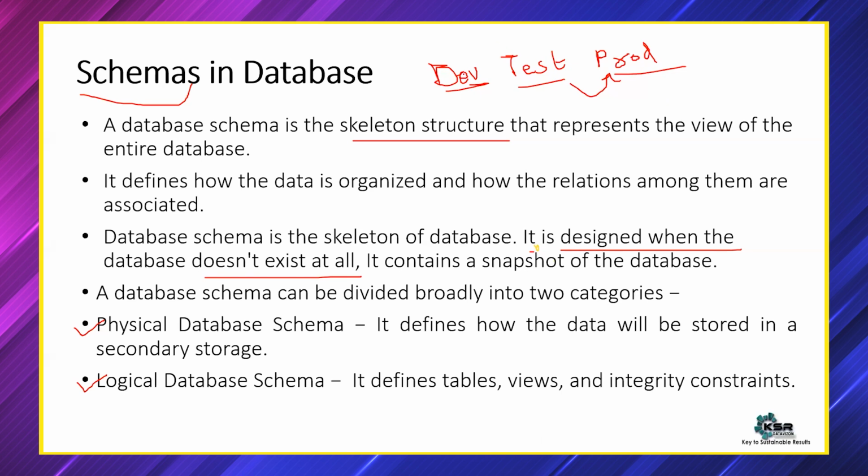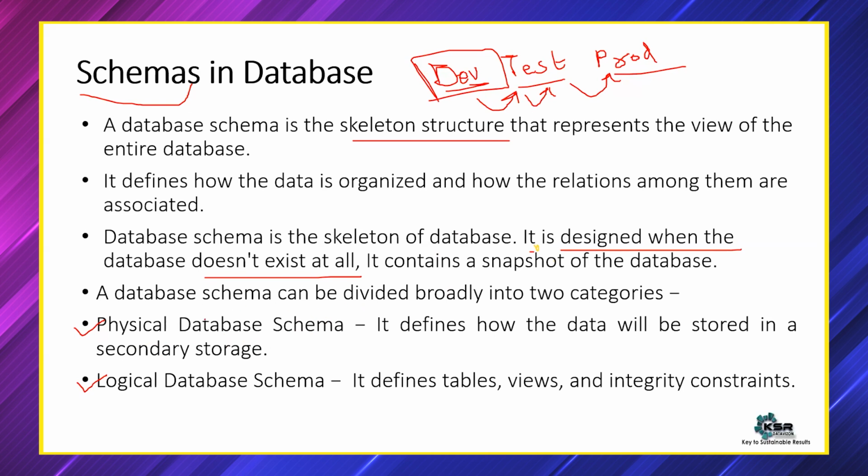Now, for every process, there is a background skeleton, and that skeleton plays an important role. Why? Because the skeleton defines what amount of memory would be stored, how the memory would be stored, and how we can interact and create a database depending on the background skeleton format which we have created. Now, I've given you an idea. There are different schemas. Dev schema, test schema, prod schema, these are all types of schemas.